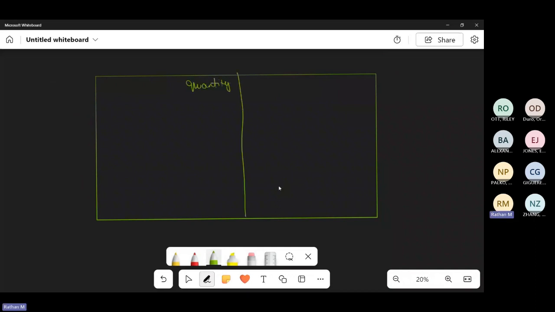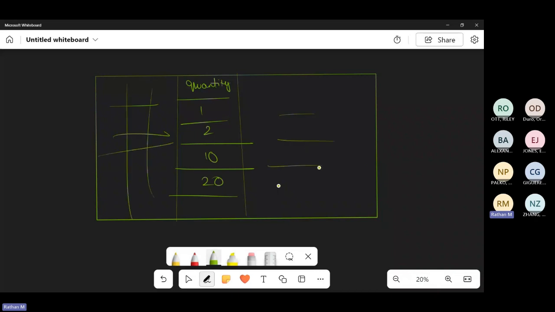This column called quantity is going to have only numbers. We know that it's only going to have numbers, like 1, 2 quantities, somebody ordered 10 quantities, somebody ordered 20 quantities, and so on. There might be other rows and columns. I'm not worried about that for now. I'm only concerned about quantity.